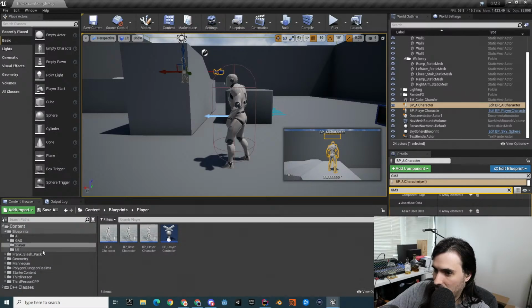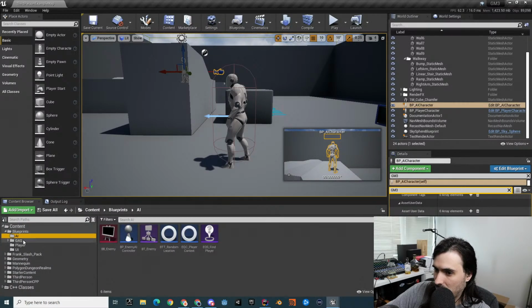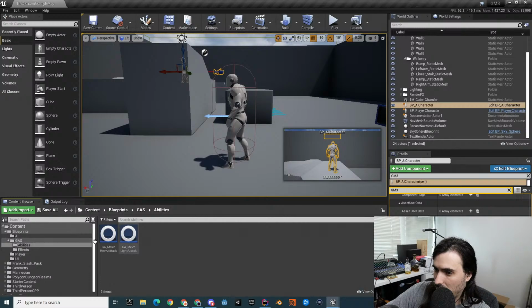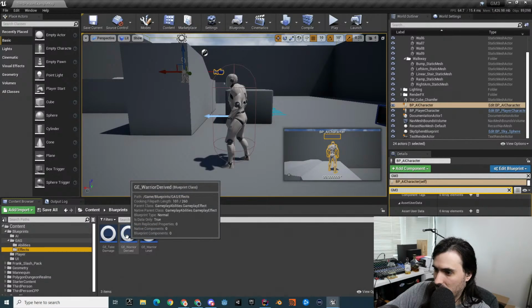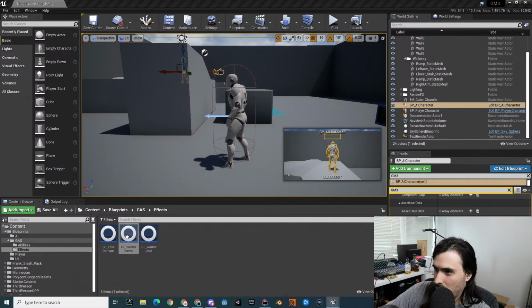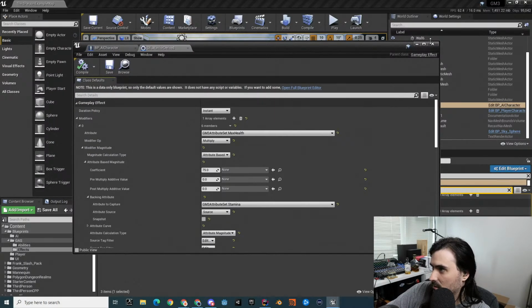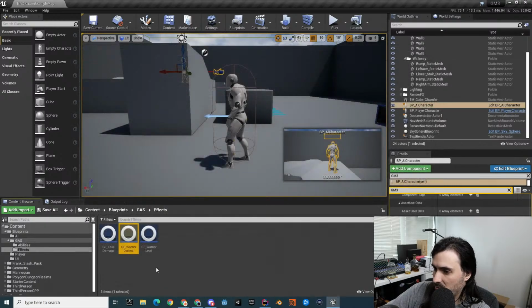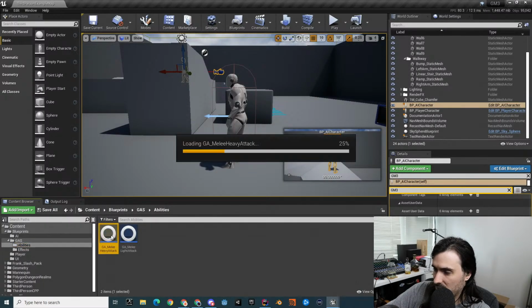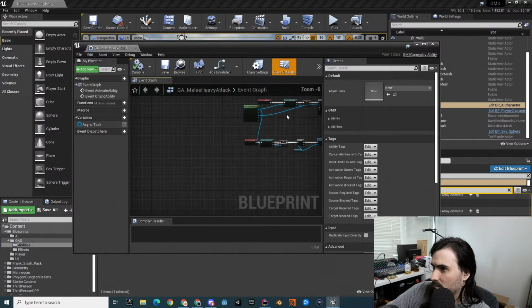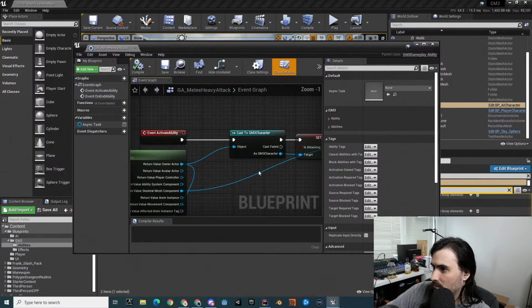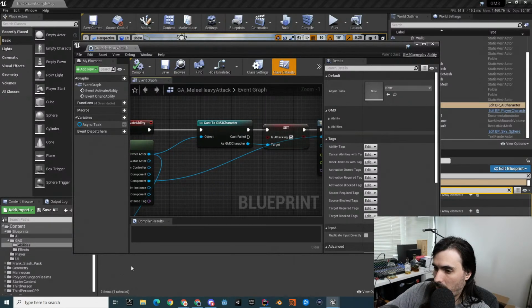Unless, no, effects. These are just straight up, yeah, these have no logic. And I didn't, these are just blank gameplay effects, abilities. GM3, yeah.